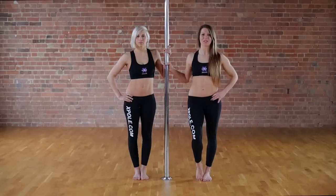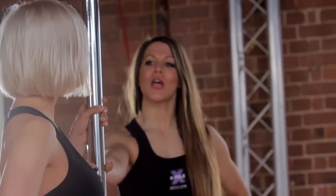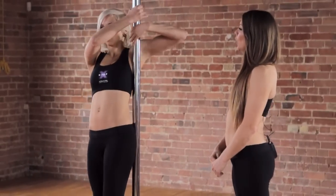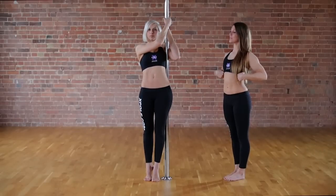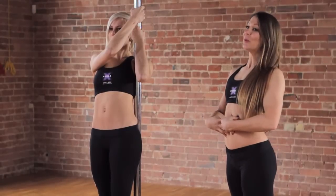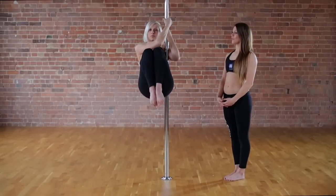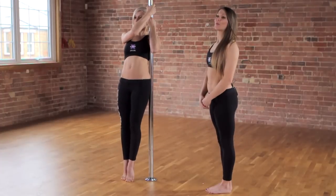Welcome to your top 5 beginner pole moves to get you started on your pole journey. We're going to start with the pull-up crunch. So you're going to take yourself into a strong hold position. You're going to engage your shoulders back and down and engage your lats. From here, you're going to engage your core and you're going to lift your knees up towards your elbows. From here, you're going to control your exit and place your feet back on the floor.